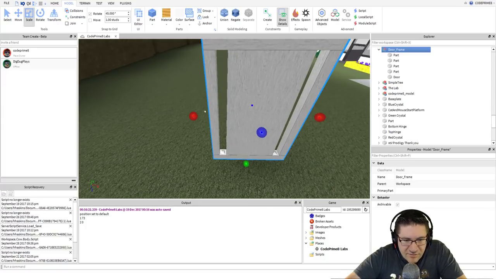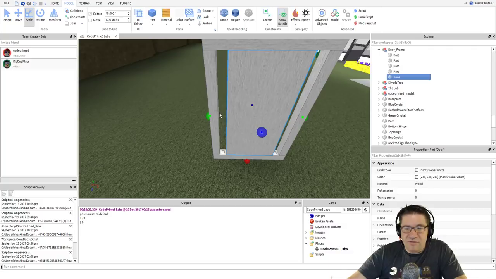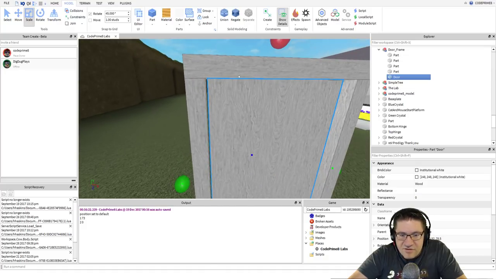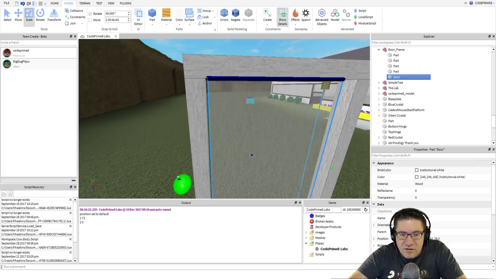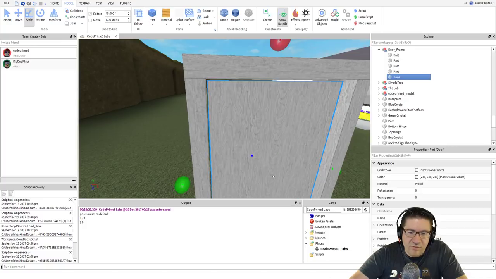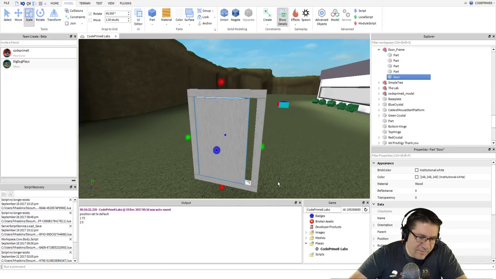And now, same thing for this side. By the way, I'm still holding Alt to grab onto the door itself. And we do not want to attach. Oh, it looks like the top did attach. Did you see that when I grabbed this one? See the blue? That dark blue line? I'm going to pull this down just a little bit so it undoes its attachment. Same thing on this side. If it attaches, I've gone too far. There we go. We'll leave it right there. Perfect.